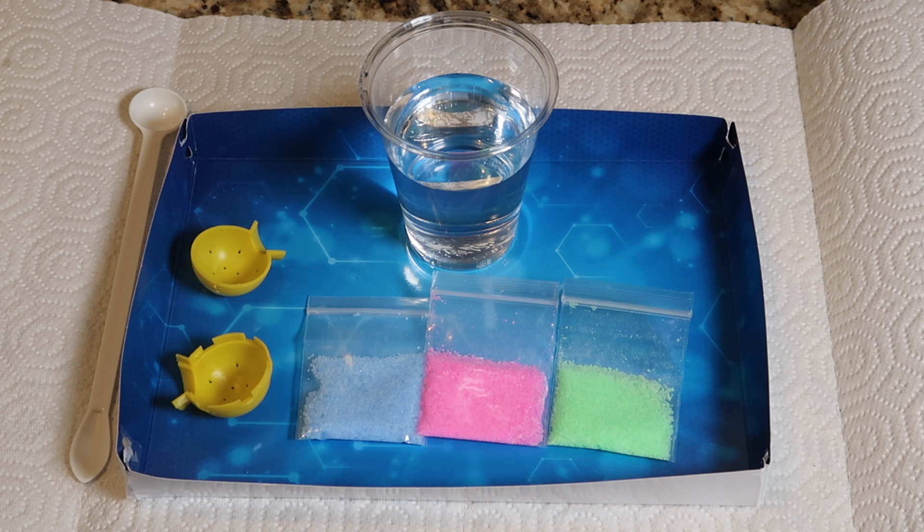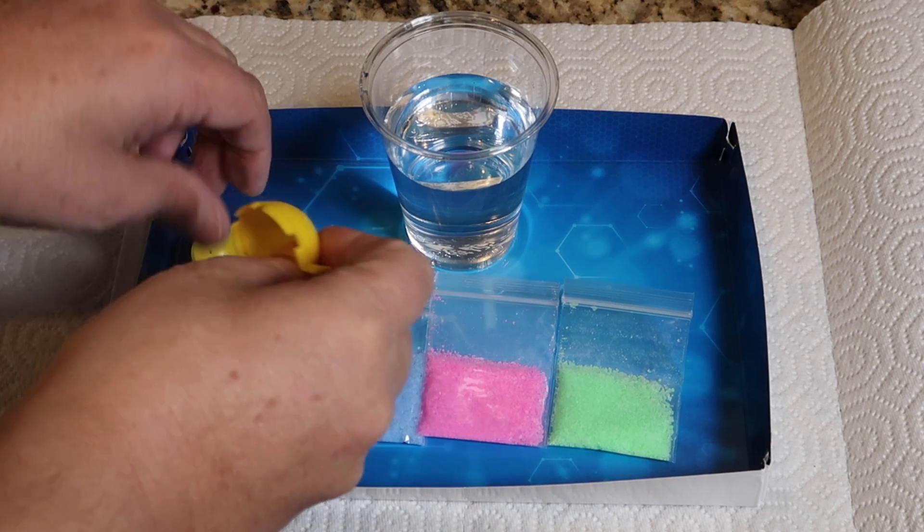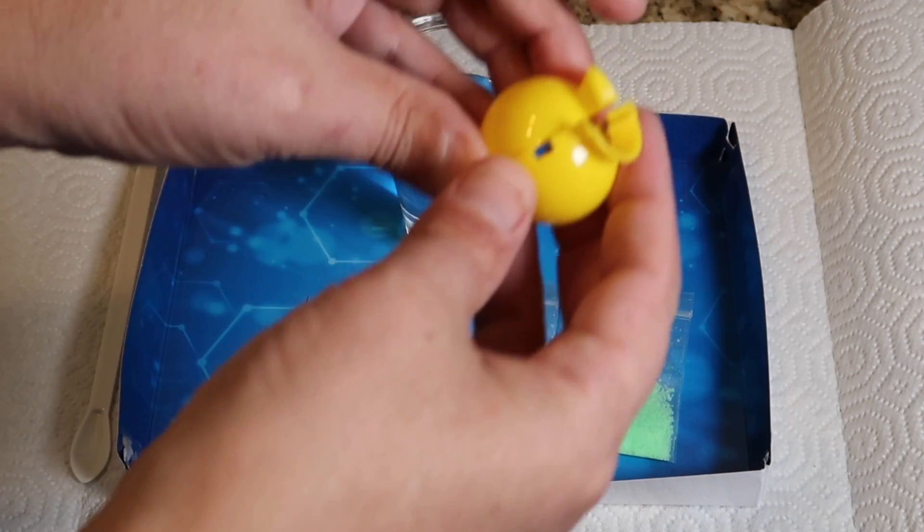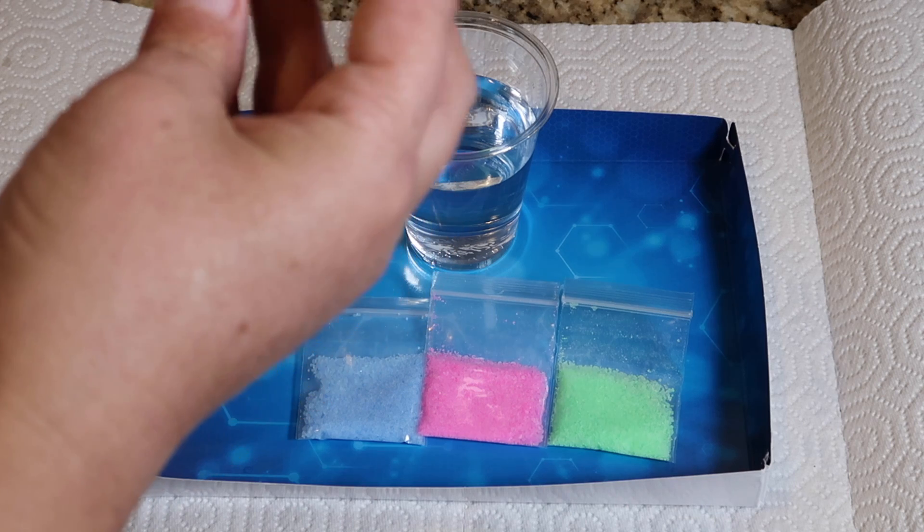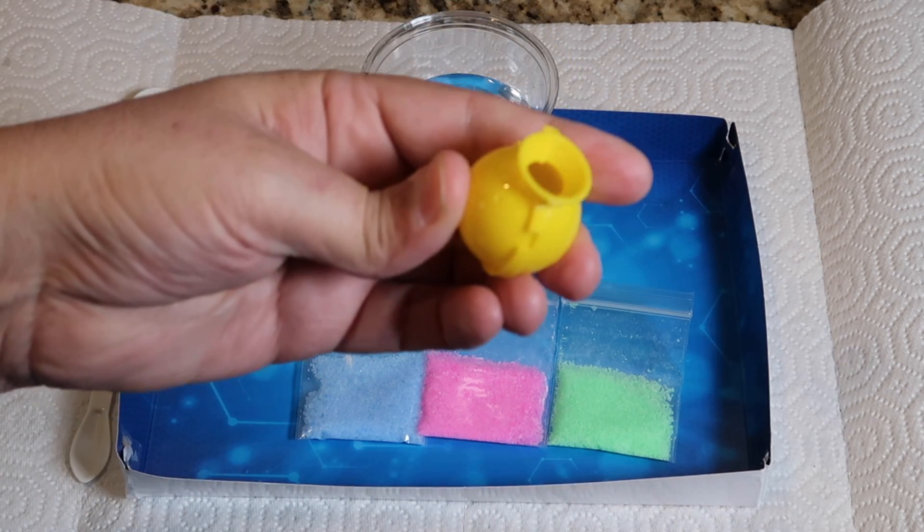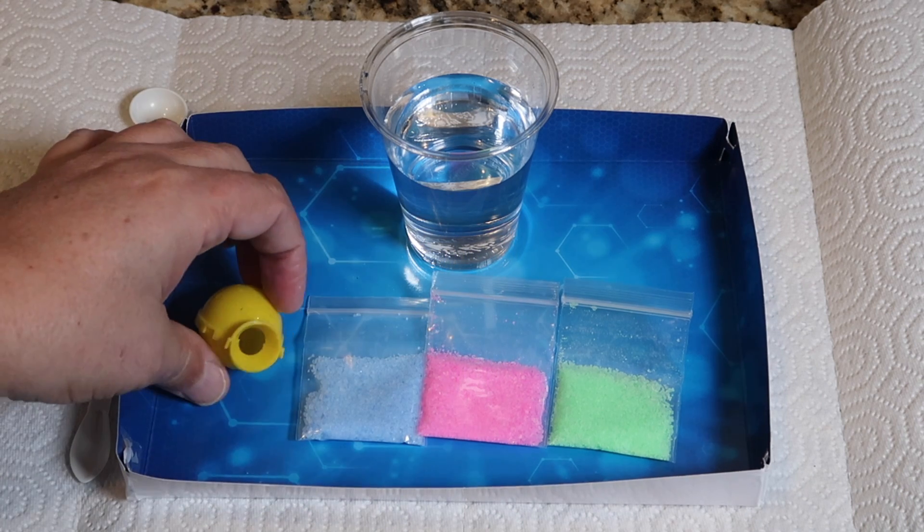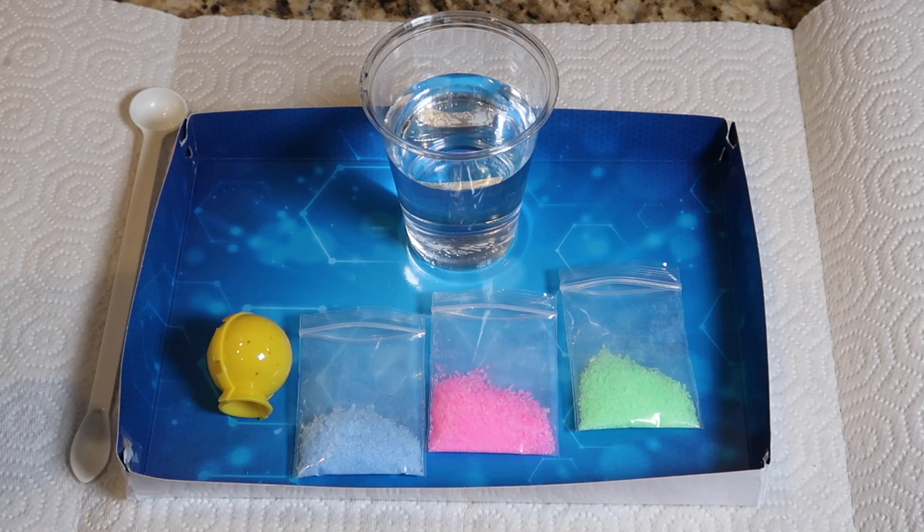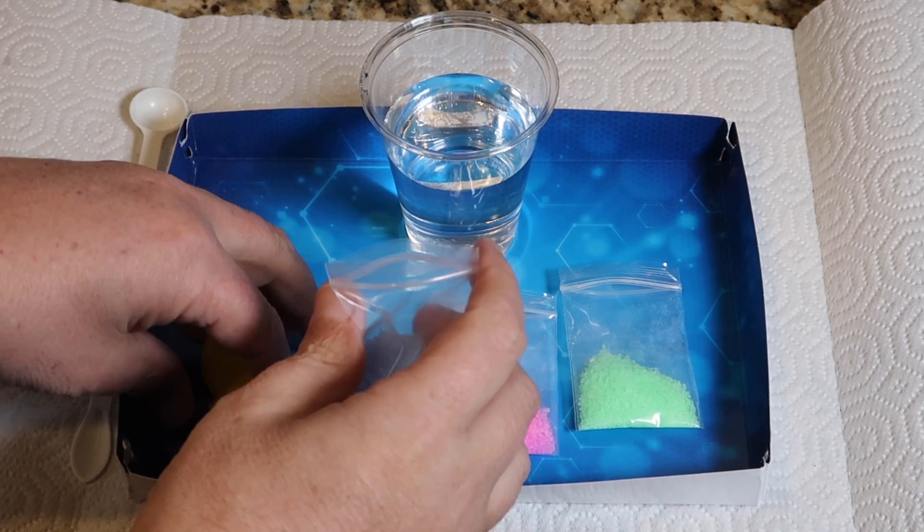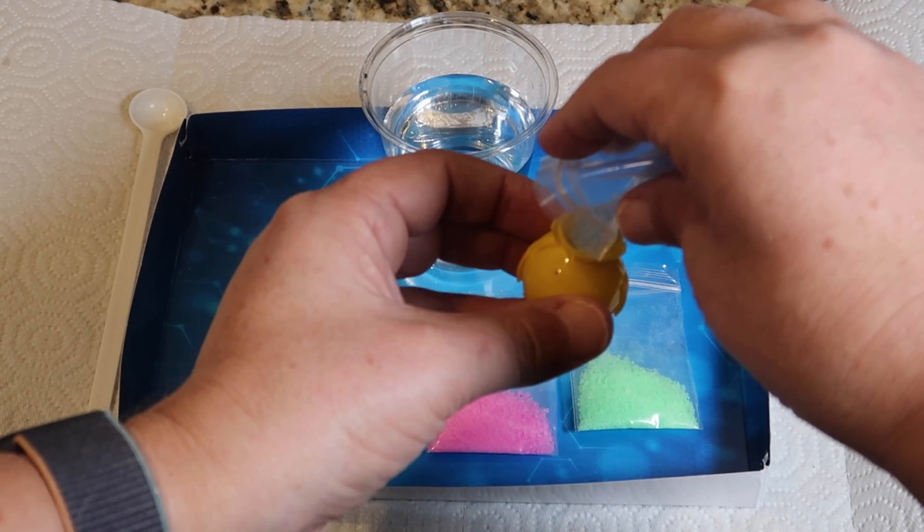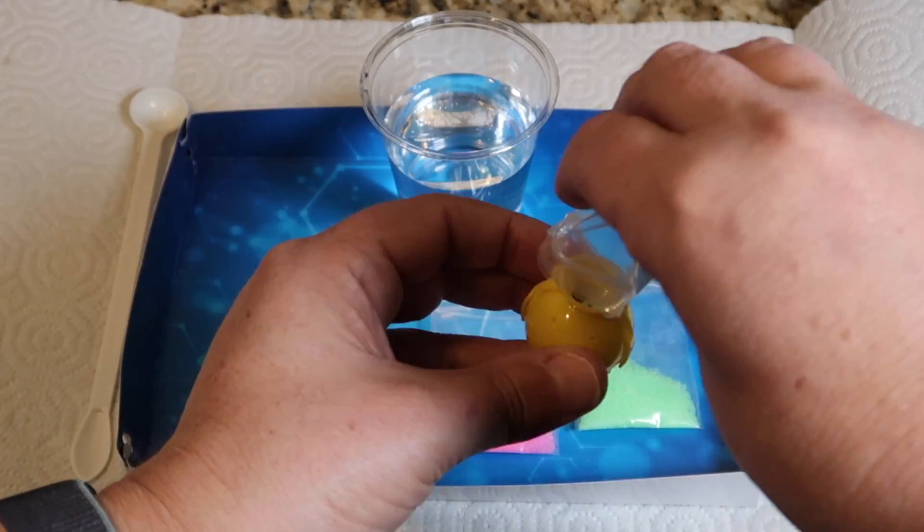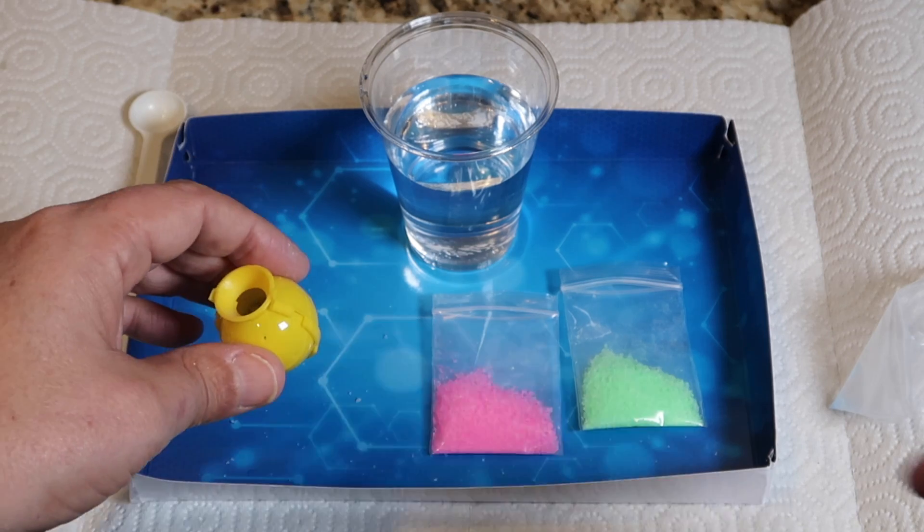So this is our fourth and final experiment. I fill the glass two thirds full with water. We have our three colors of polymer powders. And I'm going to assemble the bouncing ball mold, which just clips together. Like so. Then we pour each of the polymer bags into the mold, any arrangement of colors we want. And we simply put the entire pouch in the mold. Settle it down, and then move on to the next color.